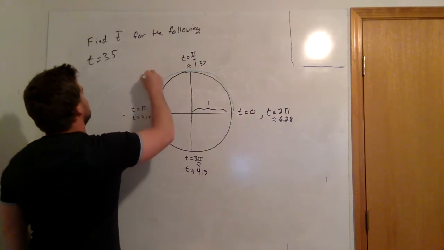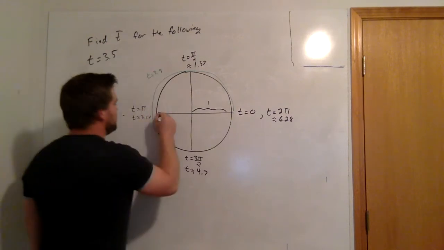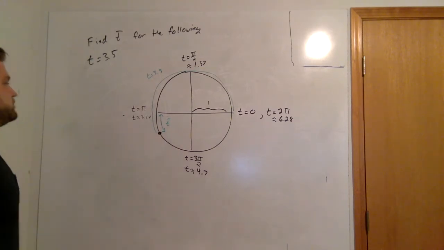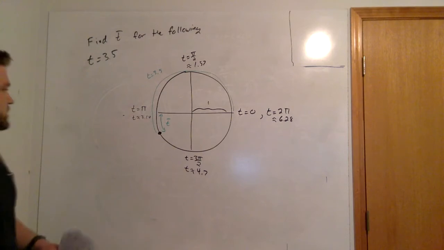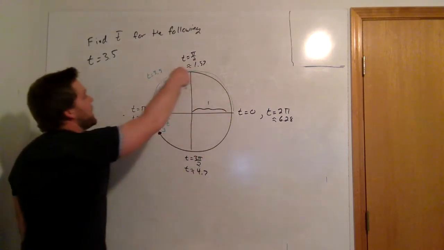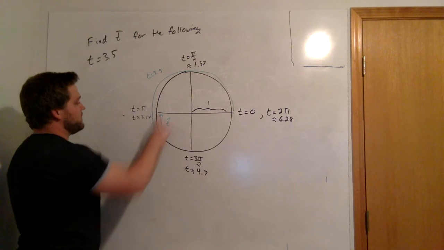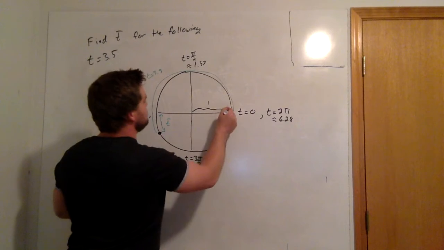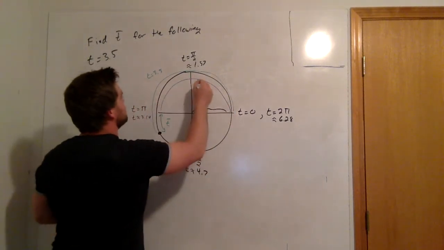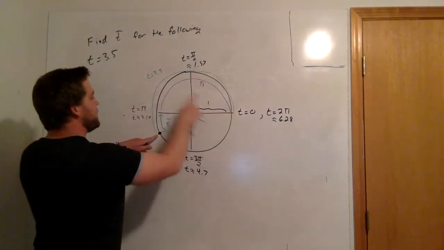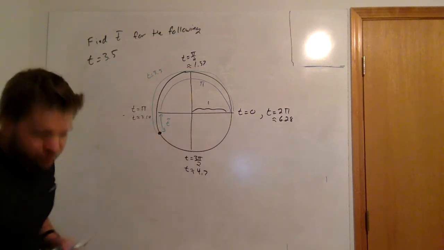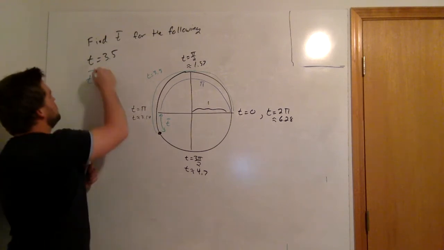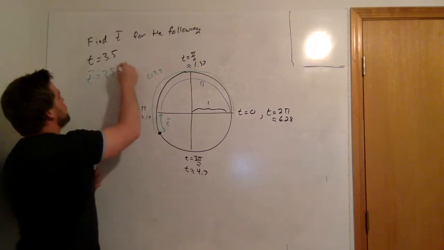Here we've traveled roughly 3.5 units, and what we want to do is figure out what this distance here would be. This would be our t-bar. Now each one of these is going to be a little bit different. For this one, if this entire distance is 3.5 and I want to figure out this distance, I can notice that the distance from here to here is pi. So if I take the whole distance of 3.5 and subtract pi, I should get what t-bar should be. So for this example, our t-bar is going to be equal to 3.5 minus pi.